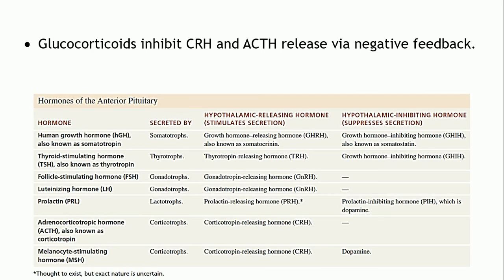So what will inhibit the release of this hormone? Yes, it will be controlled by the negative feedback mechanism through the levels of glucocorticoids. So if there are high levels of glucocorticoids, what will happen? It will inhibit the release of the corticotropin releasing hormone, which in turn would cause the release of ACTH. That is what we have seen in the example, right.